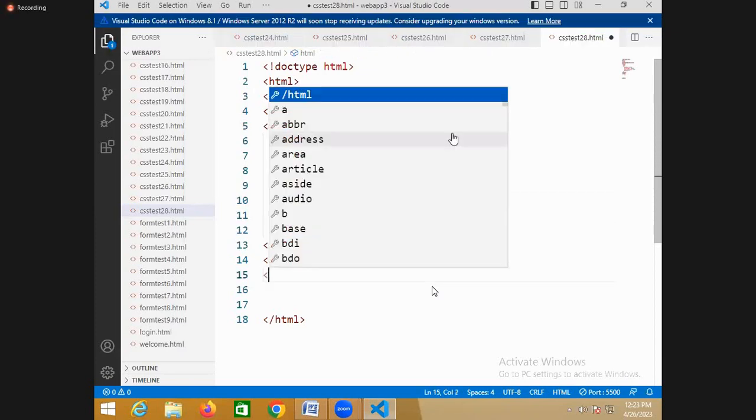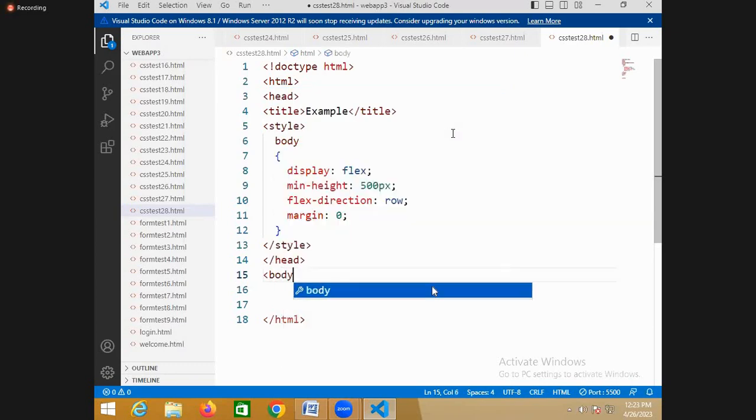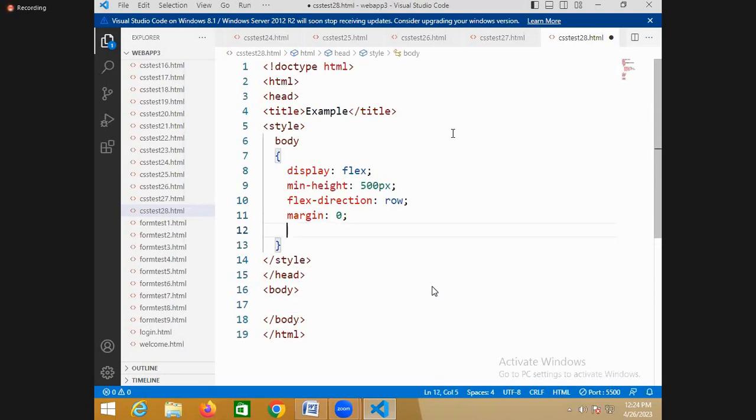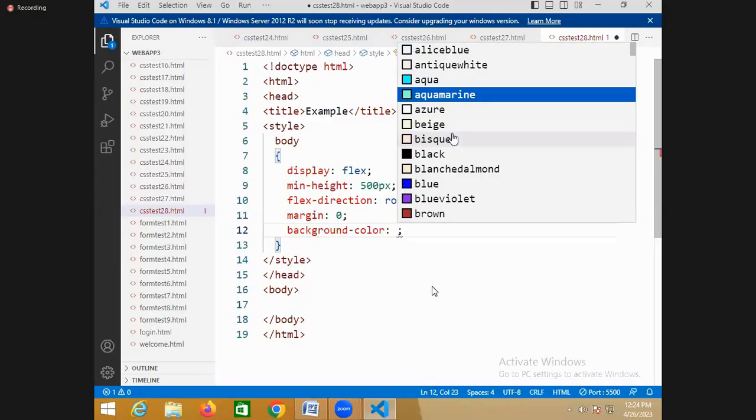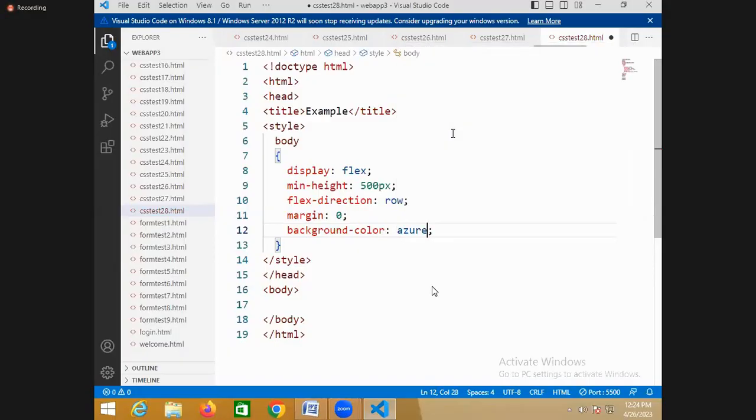After that, I define the body. So there is a beginning of the body and there is an end. So margin is 0. We'll also define the background of the body here so that you can understand.